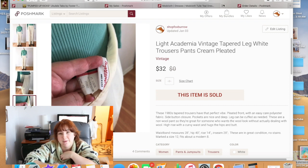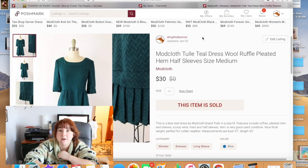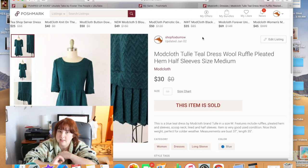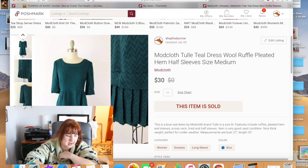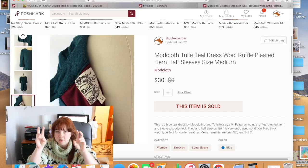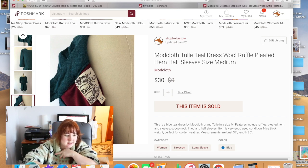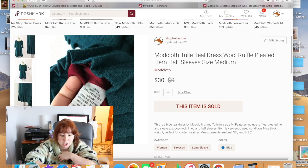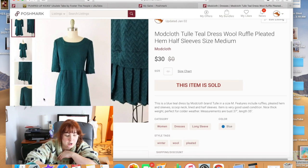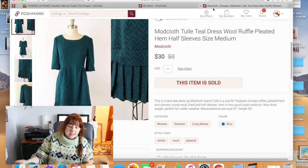Last Poshmark sale — a mud cloth Tuul dress I bought visiting my mom in Mississippi. It was a heavier-weight dress with a tweed look, wool and polyester blend, good for winter. This is the tweed look everyone's been talking about from the early ModCloth 2010s era. It sold for $30. I also had a few sales on Thrilling and a few on eBay, though neither was that impressive.